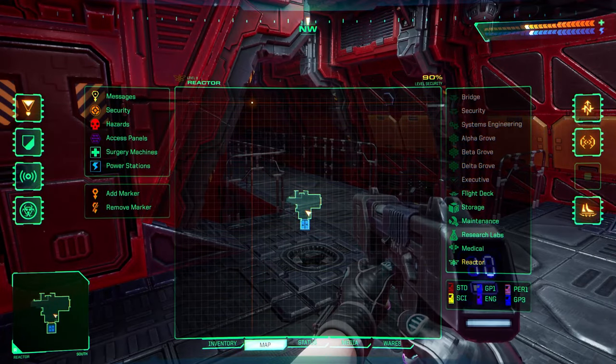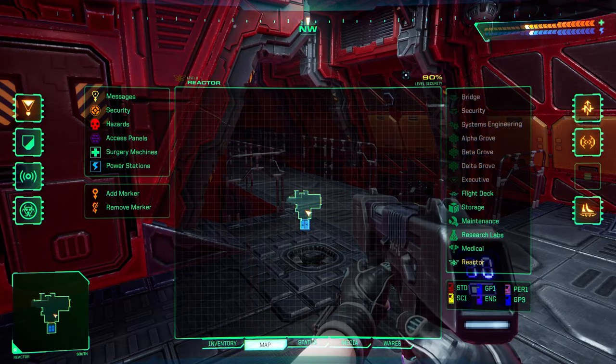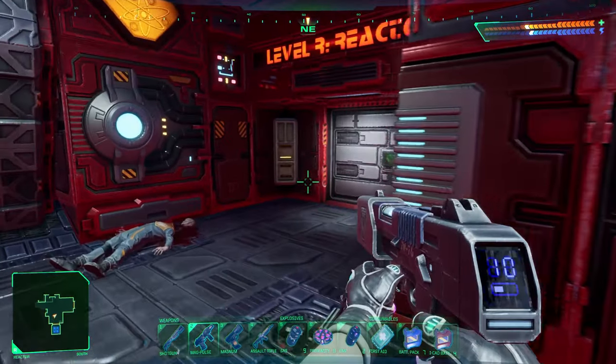Finally, we have arrived at the reactor level where I think we need to turn on or off the power to do something with the mining laser, if I remember right. Let's take a look around.